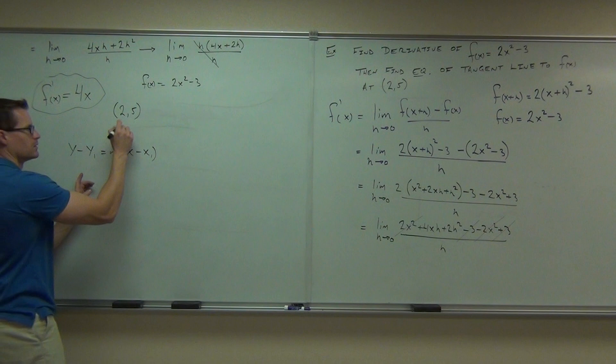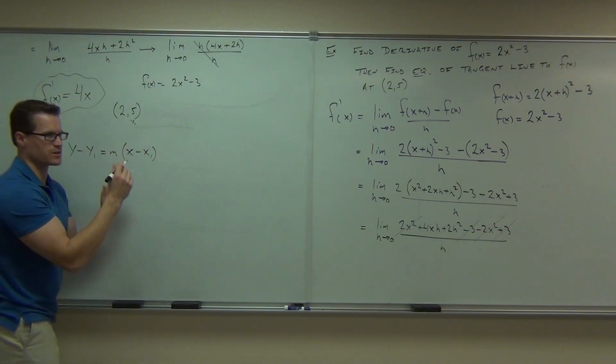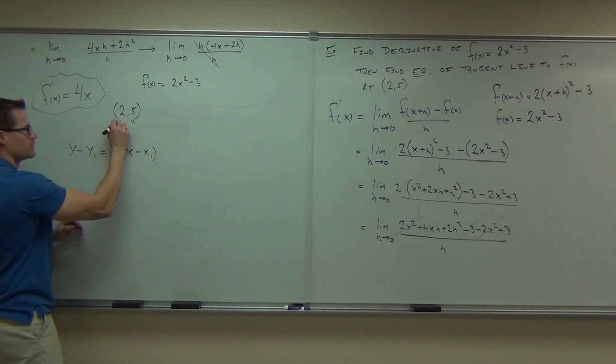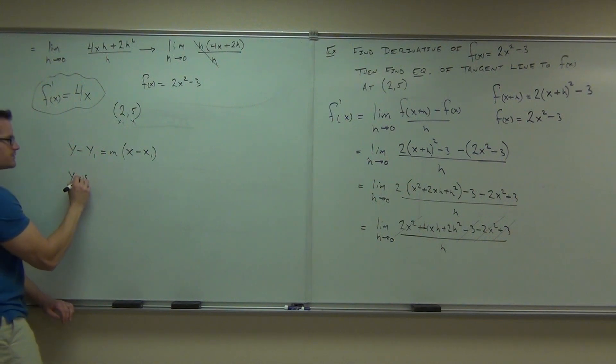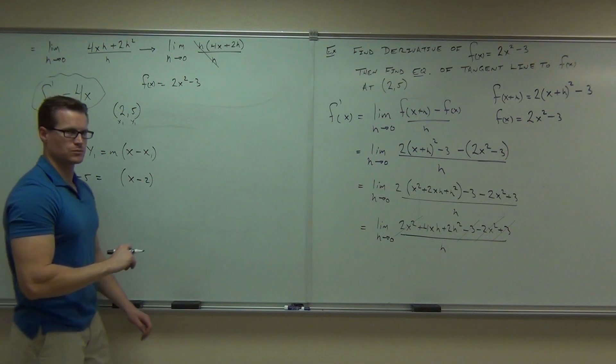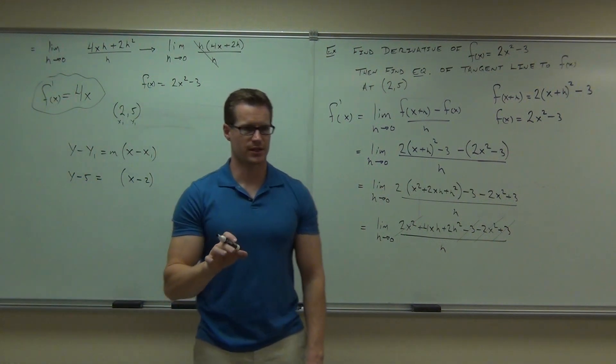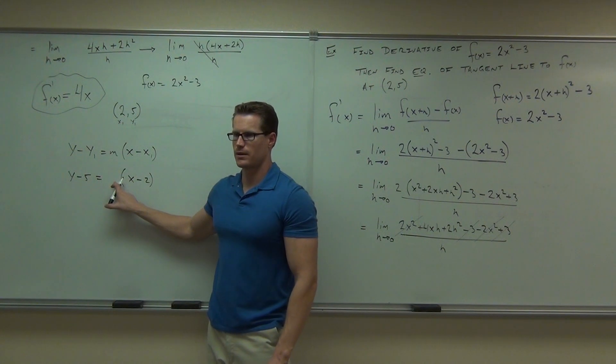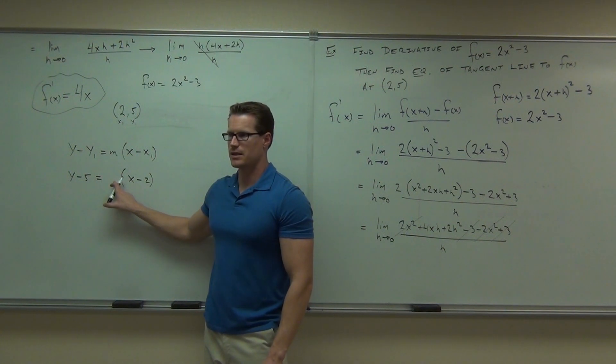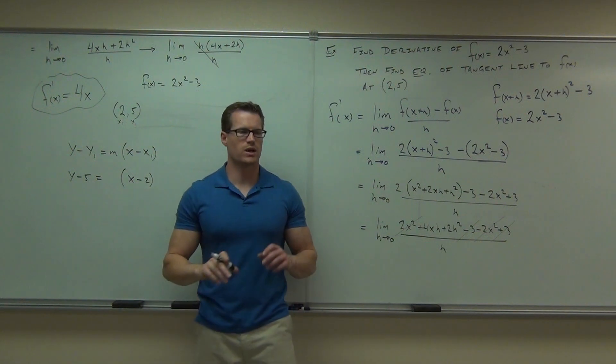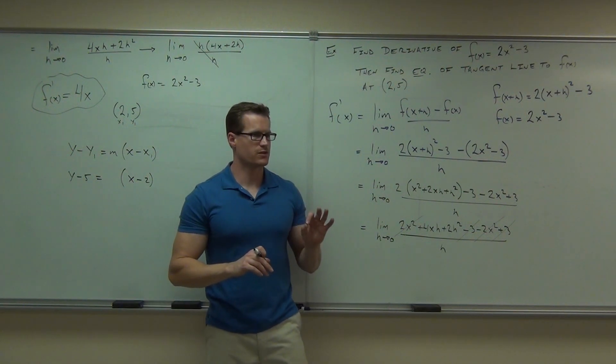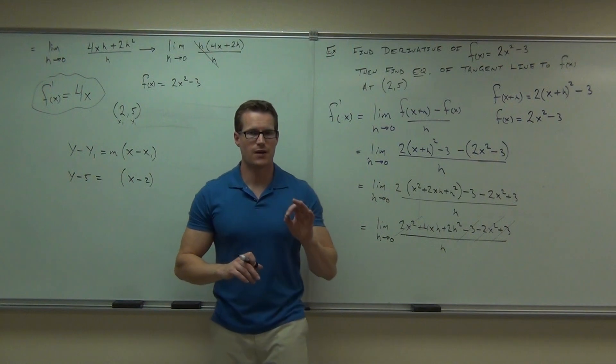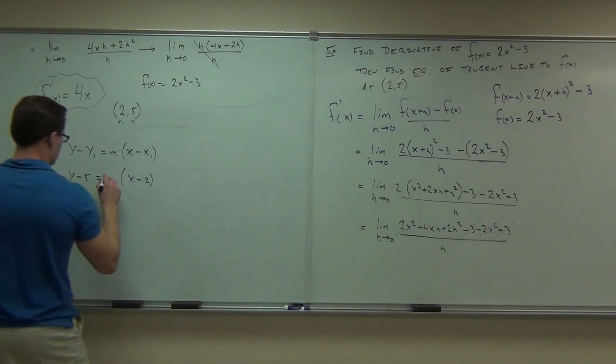I need more participation than this. What's my x₁? 2. So, would you agree I'm going to do y - 5 = m(x - 2)? Would you agree with that? The question is, and this is what I asked you originally, what goes there? 4. Some people would give me a number, some people would give me 4x. Listen, if I want the equation of a tangent line, I want the equation of a tangent line specific to this point. If you put 4x in here what would you mean?